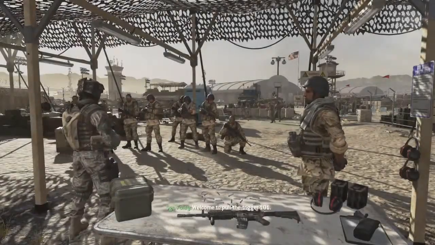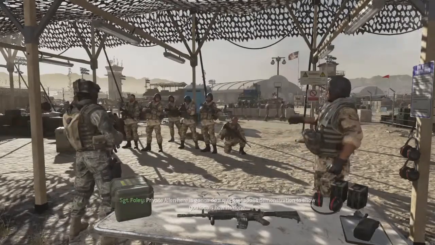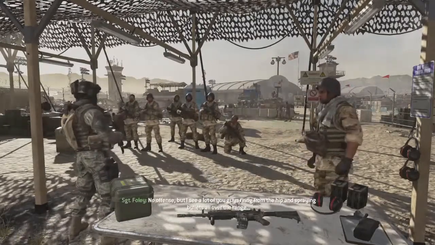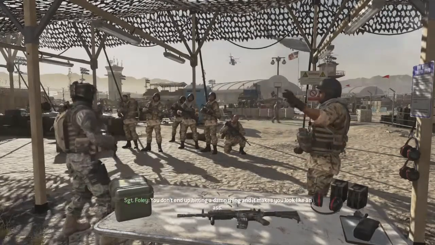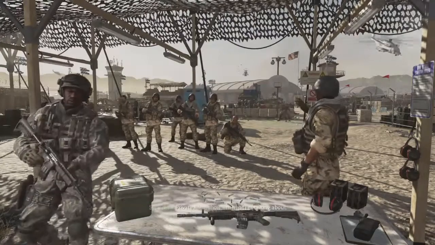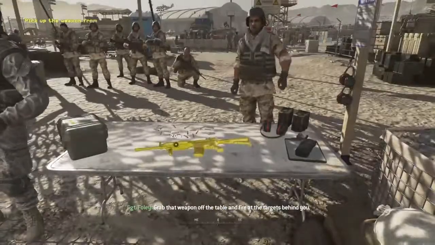Welcome to Pull the Trigger 101. Private Allen here is going to do a quick weapons demonstration to show you locals how it's done. No offense, but I see a lot of you guys firing from the hip and spraying bullets all over the range. You don't end up hitting the damn thing and it makes you look like an ass. Private Allen, show him what I'm talking about. Grab that weapon off the table and fire at the targets behind you.